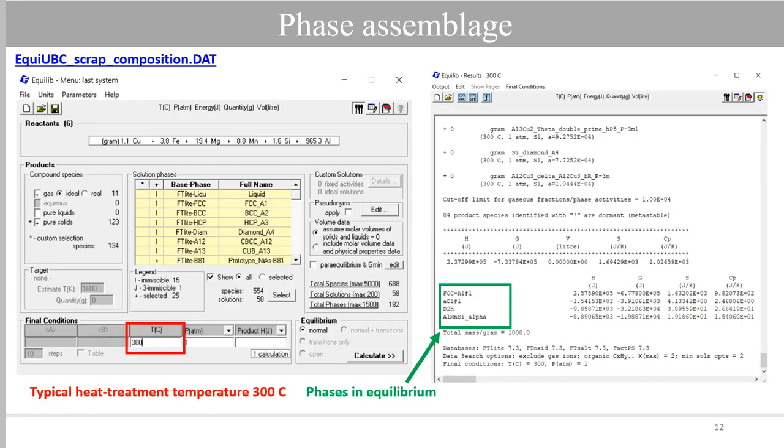So why are we choosing such a high temperature? It's because typically below these temperatures, the diffusivity is so low that the equilibrium that is predicted at 25 degrees will practically never be reached. So it is not realistic to consider this equilibrium. And thankfully, there's a way to circumvent that. As I said, we're going to choose this temperature, 300 C, and we're going to calculate the equilibrium at this temperature. When we do that, we can see all the phases that are in equilibrium. So we see the intermetallics D2H, which is a prototype, AC1, the aluminum manganese silicon intermetallics, and of course the primary phase that is FCC.